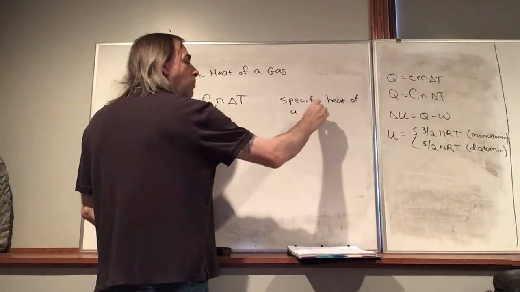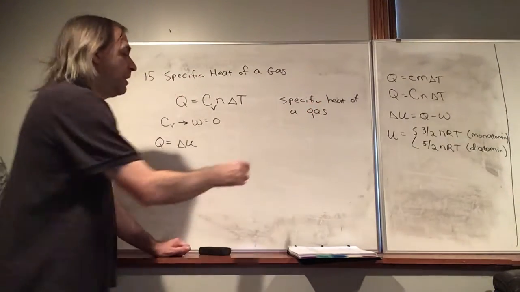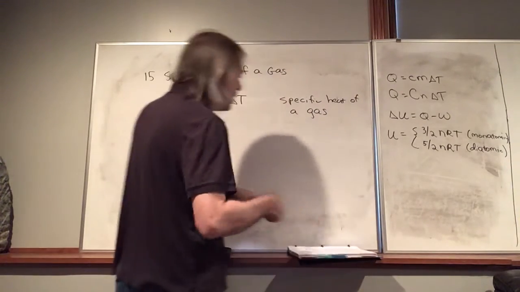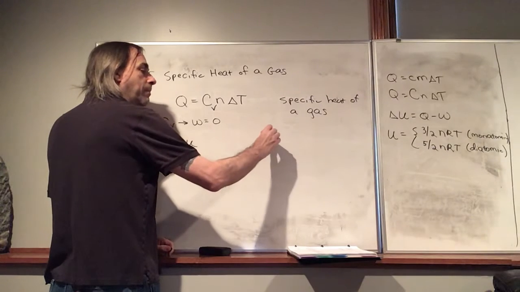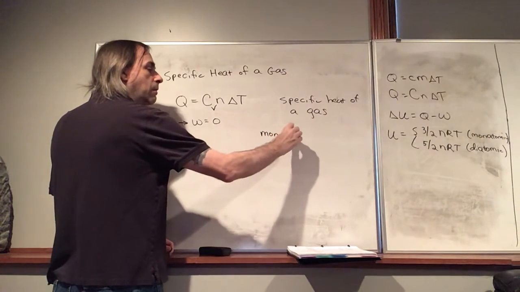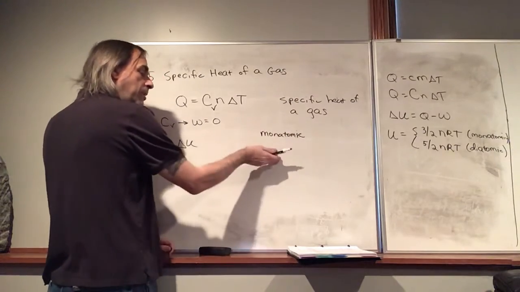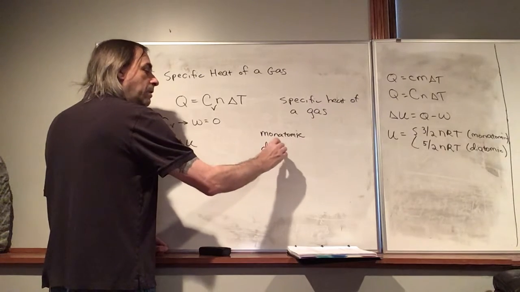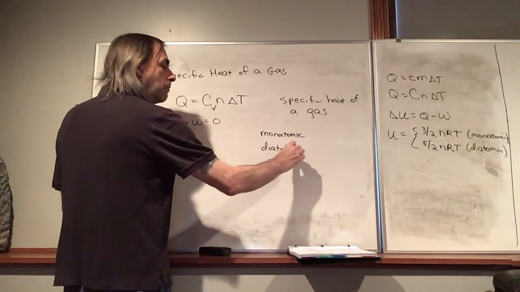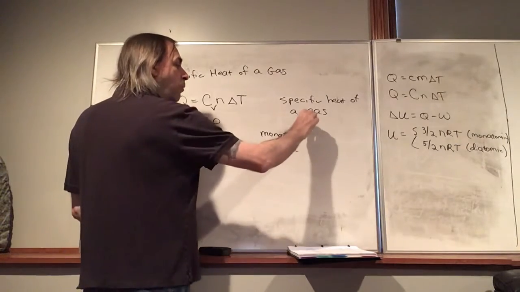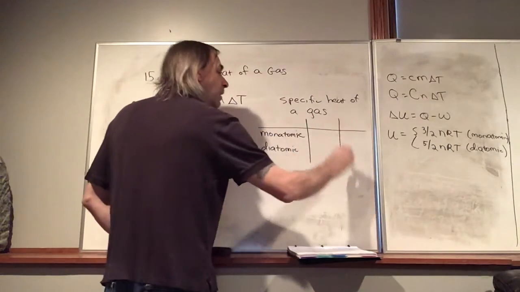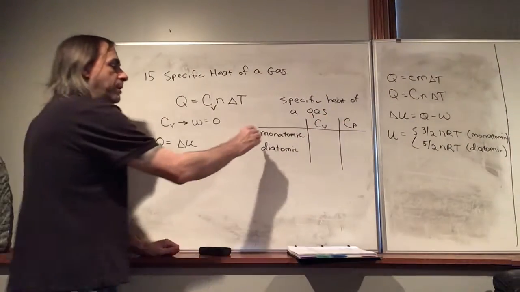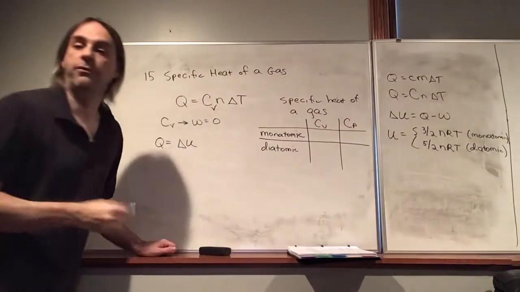We're going to have a table with all the different conditions, and it's on the equation sheet. I just want to look up how I organized it. Yeah, we did monatomic and diatomic. I wasn't sure if we wanted to put CV, CP, and then monatomic or diatomic, or the other way around. I just want to be consistent with what's in the equation sheet. And then we have CV and CP. So basically we want to fill out this table. That's our goal for this lecture.